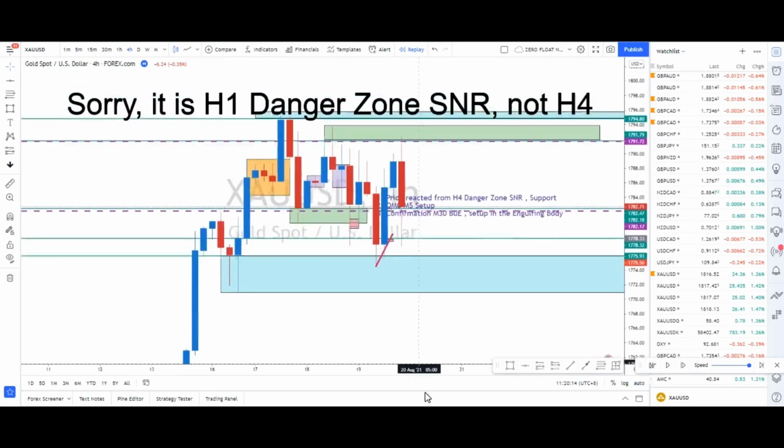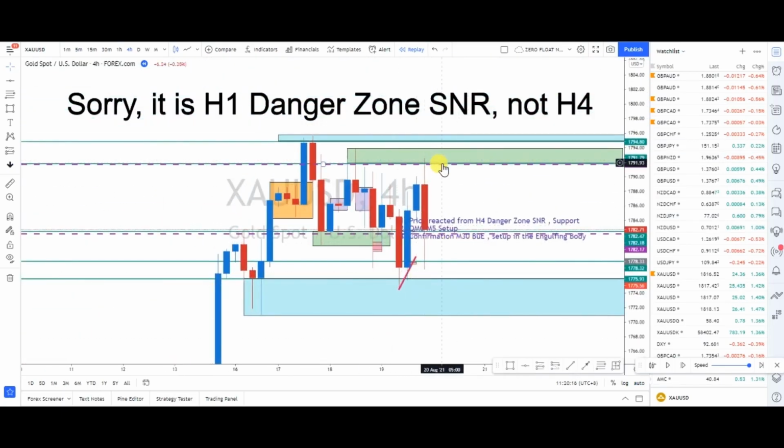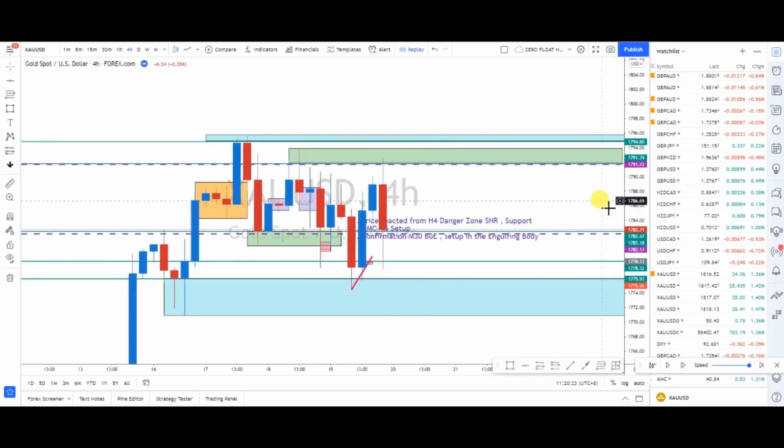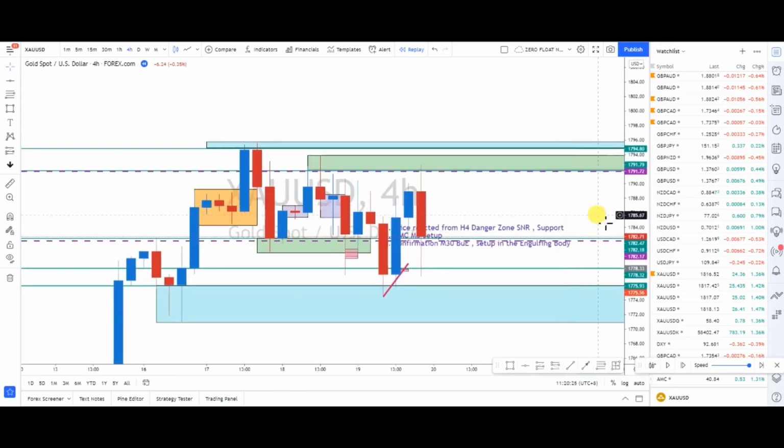Okay, so we are actually not sure whether the price is going to react here or not, but anyhow we can just put 2 layers. Once price has moved around 30 to 50 pips, then we can set the break even and let the price do its work. If it goes all the way up, then it's fine. If it doesn't, then it's okay, because we have lowered our risk by putting it at break even.